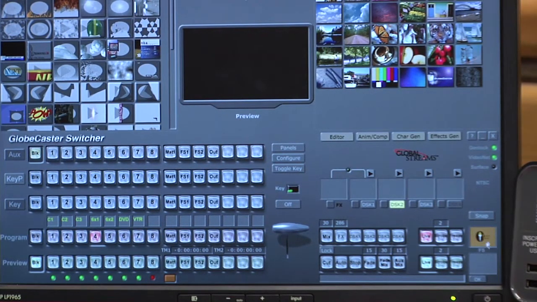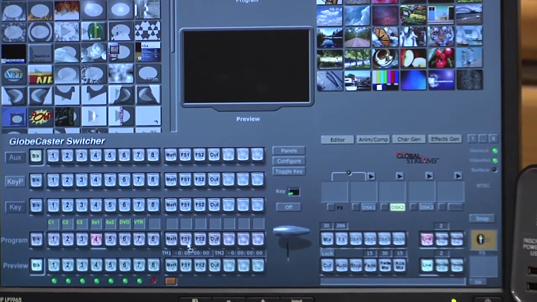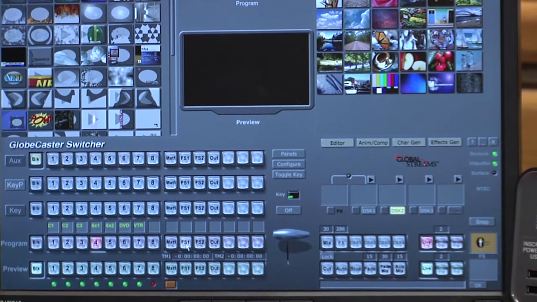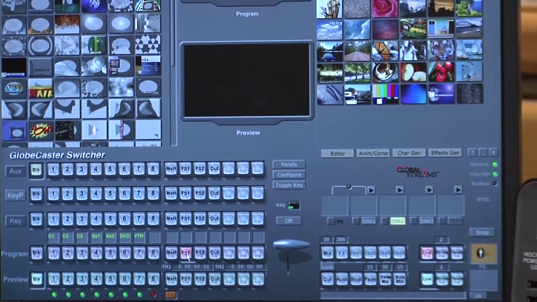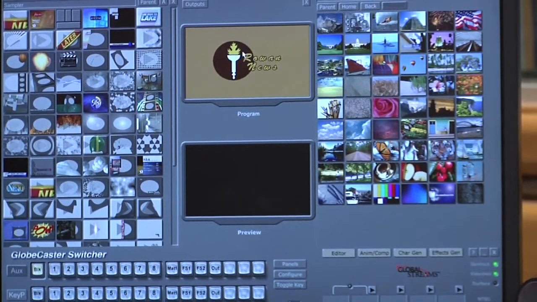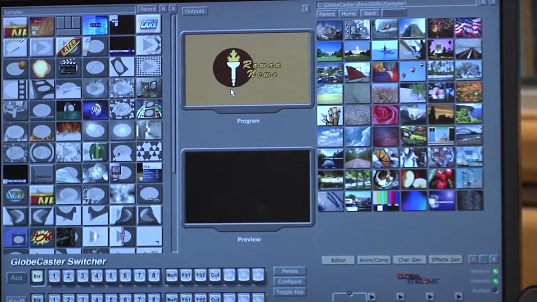So what you want to do is click and drag from this window and go over to any of the frame store buses in program. That can be either frame store 1 or frame store 2. Maybe you're using the system and you've got some other options. We're just going to drop it right onto frame store 1, and then we click that button to make frame store 1 on program. Now you can see that on program we have our row and torch, and if we change the graphic on the inscriber, that won't change because that is our freeze frame.